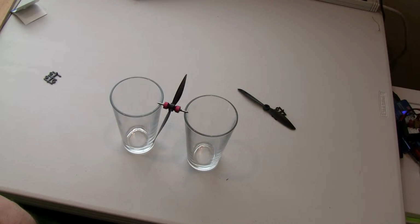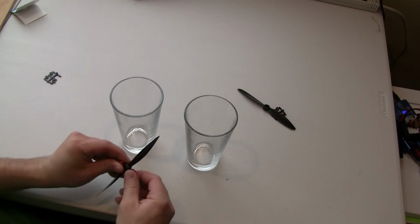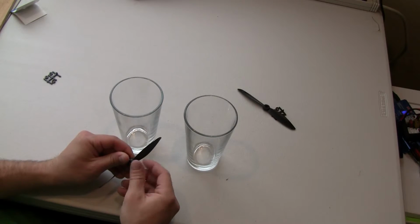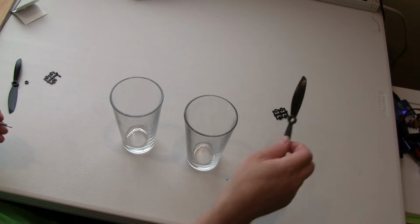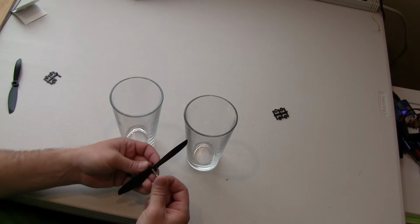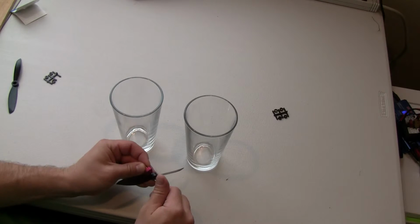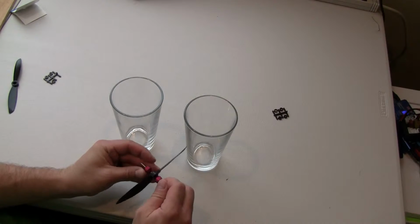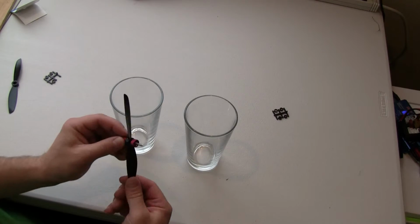Look at that, right out of the package, beautiful. But let's see if the other one is just as nice here. So just unwind this, pull it off, grab my next one. Again, put the spacer on there. You don't have to use a spacer, but I read somewhere it's good to balance it just like it's going to be on the quad. So that's what I like to do. Those cones will help center it up anyways.